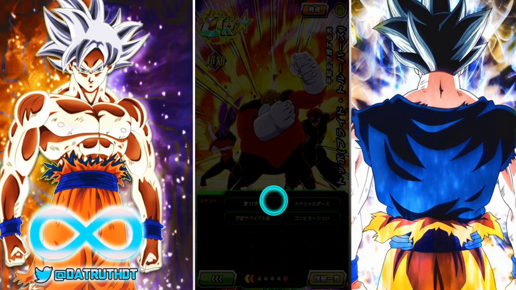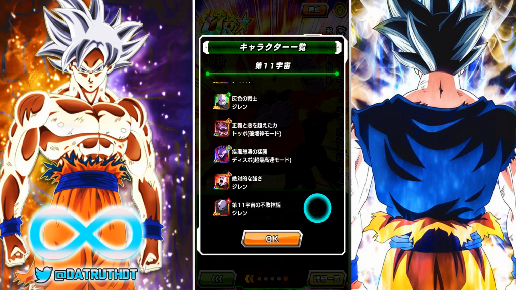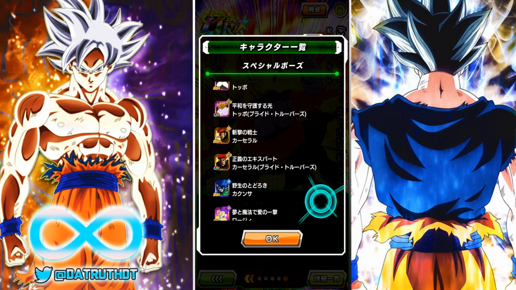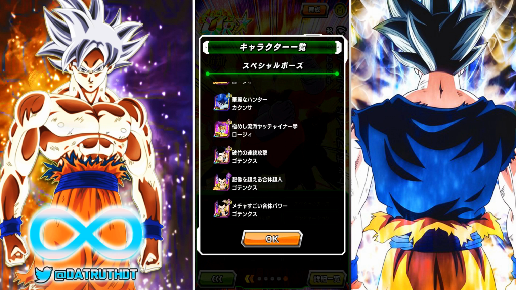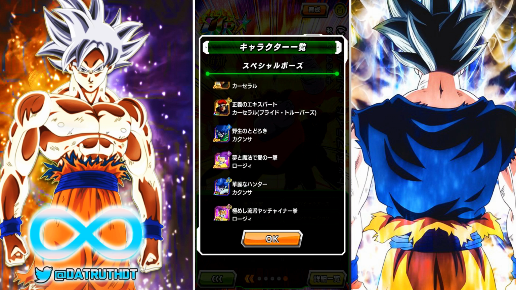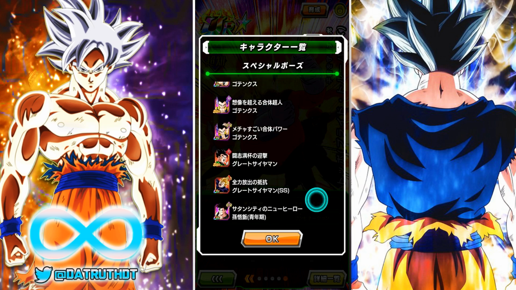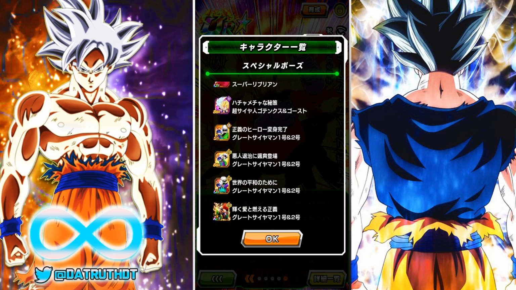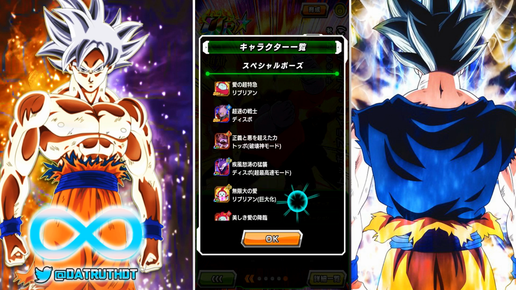So for starters, Toppo is on the Universe 11 category team, obviously super, super good, right? He's also over here on the Special Pose team, which definitely is getting a little bit better after this update, right? A lot of units from the Tournament of Power are on here, Kakunsa, Rosie, stuff like that, so that's good. I suppose we could eventually see Kakunsa, Rosie, and Ribrianne as a trio card. That's probably another thing we would get.